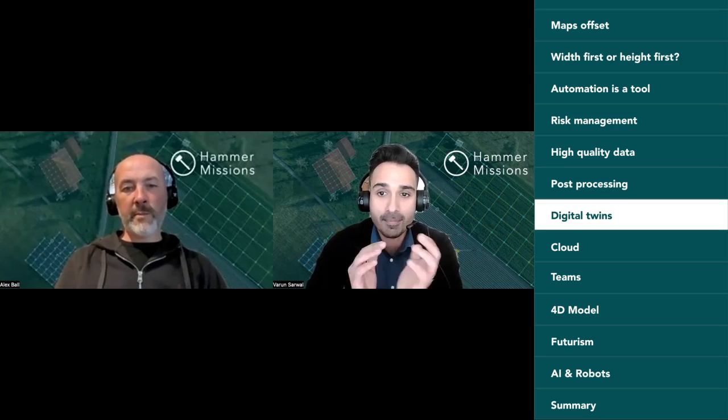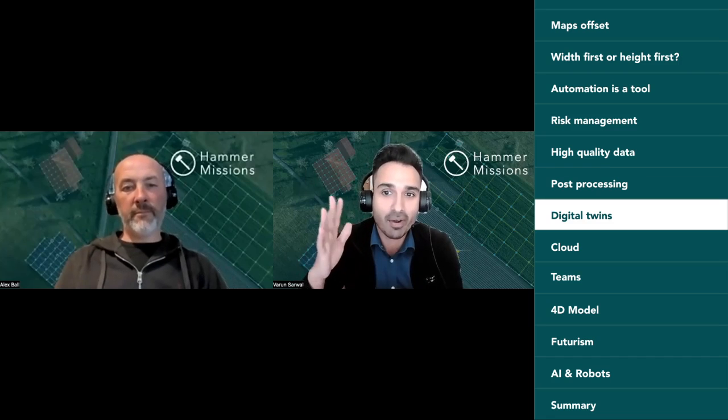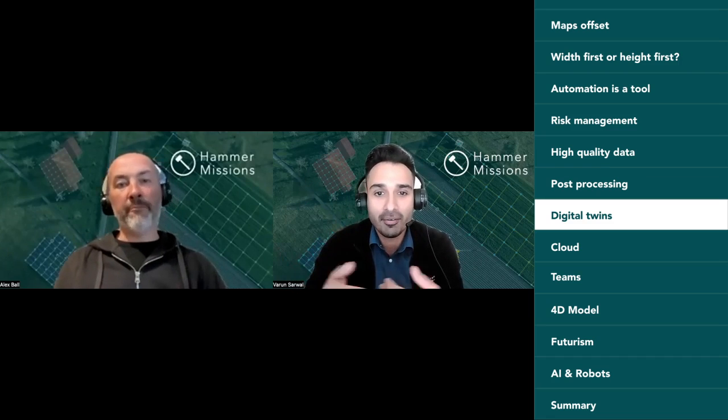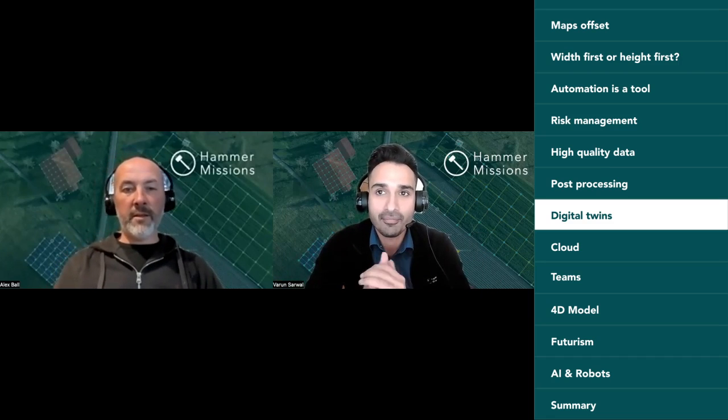I think that the digital twin revolution that we're going through at the moment makes sense because we are pretty bad at looking at an image in its own right, then looking at another image which looks very similar, and trying to say where it was in 3D space. We're quite good at doing it maybe in 2D, but when it gets to 3D, it is hard to do. And a cell tower looks very similar from many different points of view.